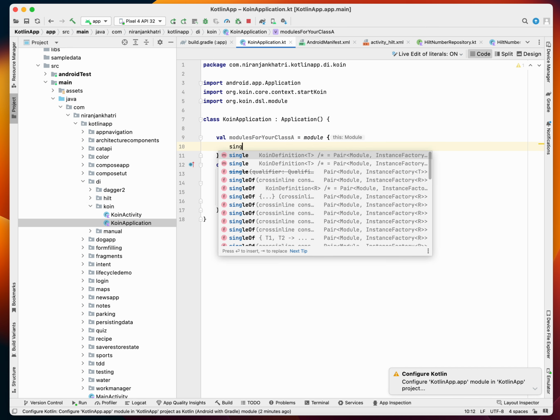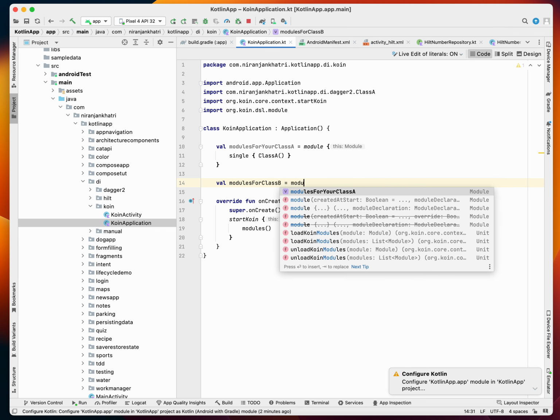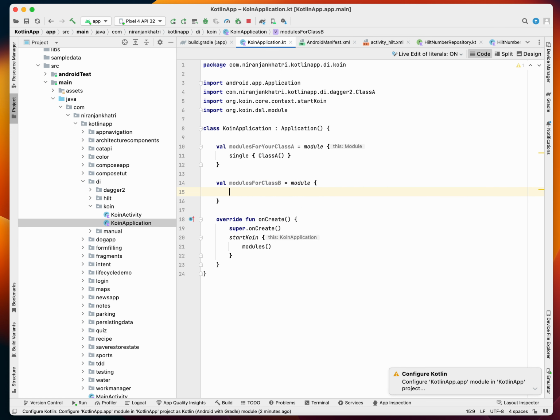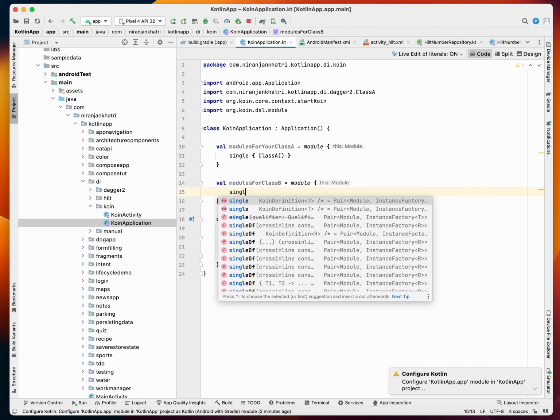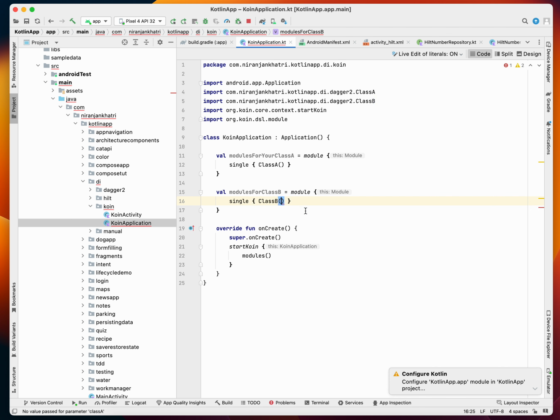And modules for class B. I'm just showing how you can create the modules, right? Single, class B.